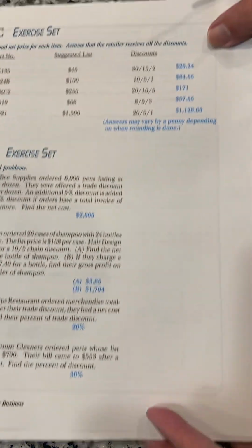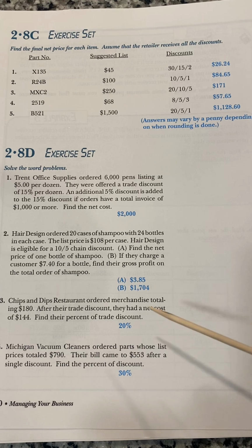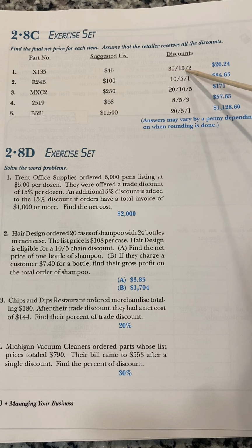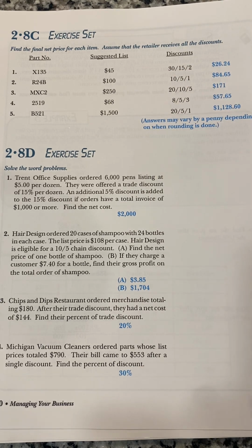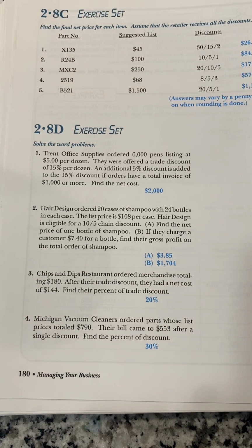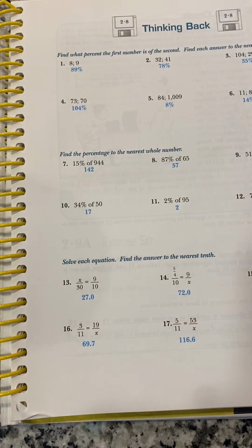Look at the chain discounts again. This is the thing, you're finding your discount, and you have to go through each one of these. So I'll let you do that on your own because I'm not going to go over these. You'll have these chain discounts. I think I'm going to stop there, and then we'll go on to the next section in a little bit.